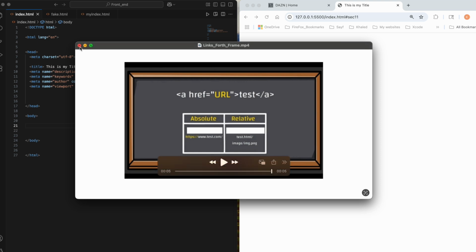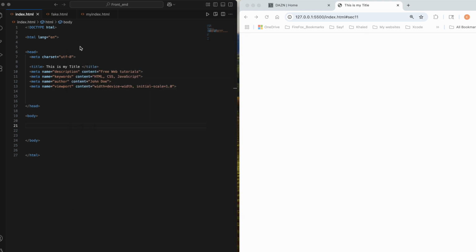How are we going to do this in HTML? Here is our document. Here is the body tag, the open and close tags. We're going to use the anchor element.